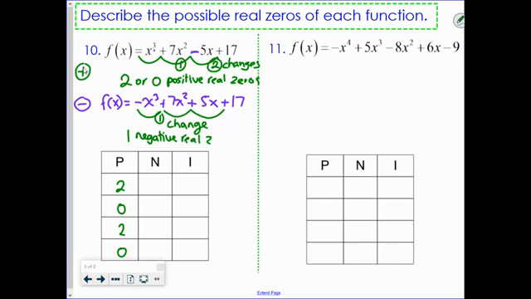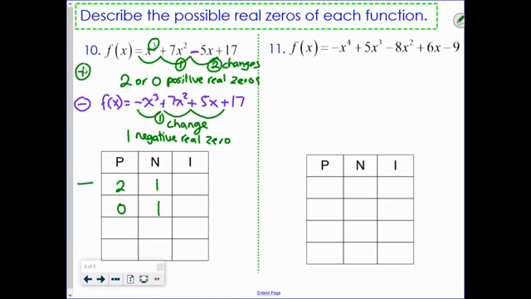Okay? So this one's not as useful as the last example, because if I was looking for zeros using P's and Q's, I would have to try both plus and minus 1. The only other factor of 17 is, if neither of those worked out, I'd have to try plus or minus 17. Ugh, I'd hope plus or minus 1 would work. Okay, so I only have one real negative, so I didn't need this extra combination.